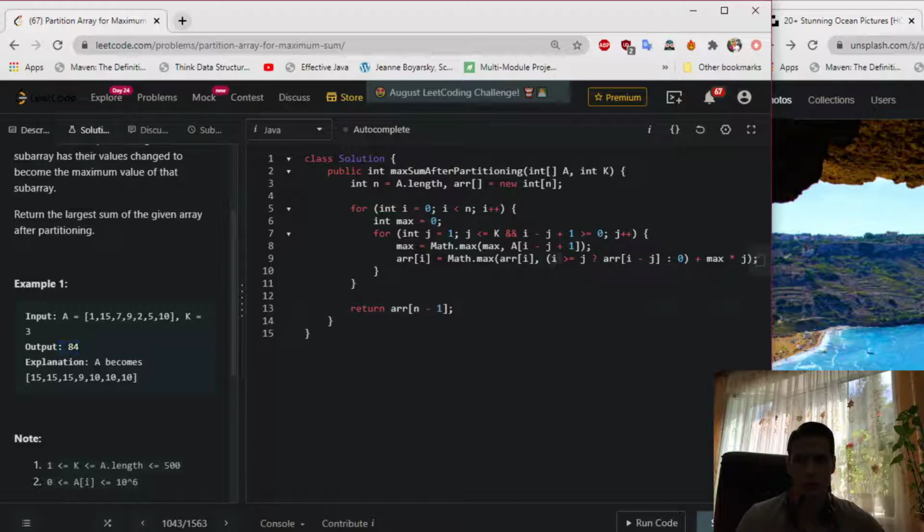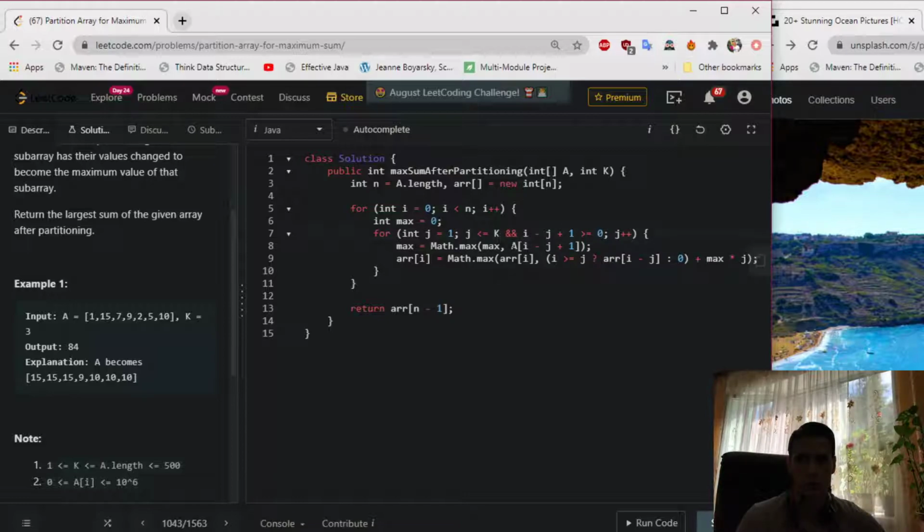Here, in the case when i is greater than or equal to j, it means that i has to be greater than or equal to j, because we could have 0 right here, right? We could pass this condition.